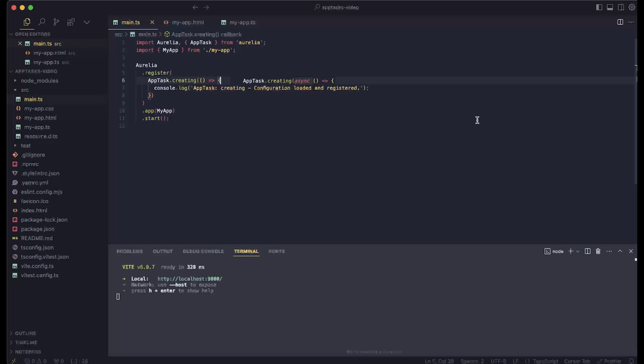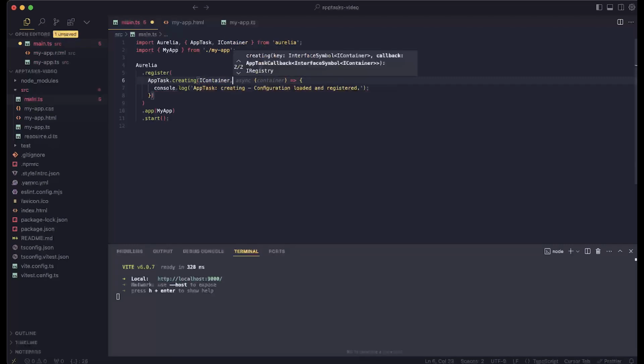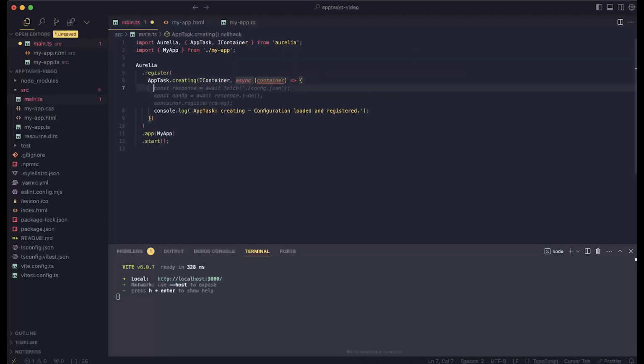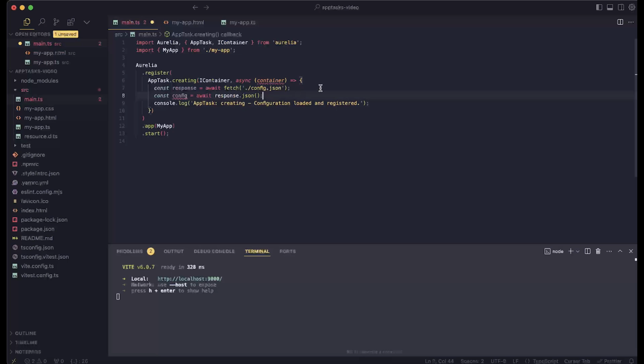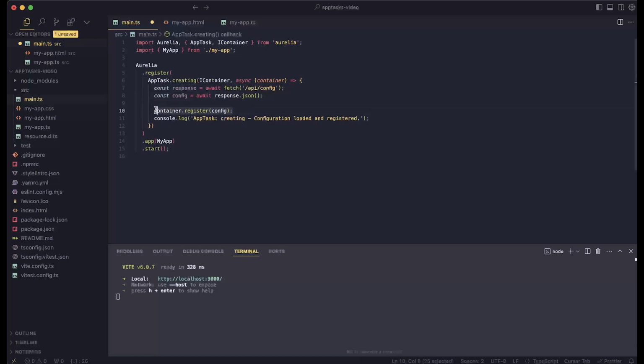So a really good example here is you might pass in the container, so IContainer, and then you would make that async. And then inside of here, you would go, pretty much something like this. This is an example of calling an endpoint. So your API might be like config, that would get you your JSON config there. And then you may have a configuration provider or something like that in there.